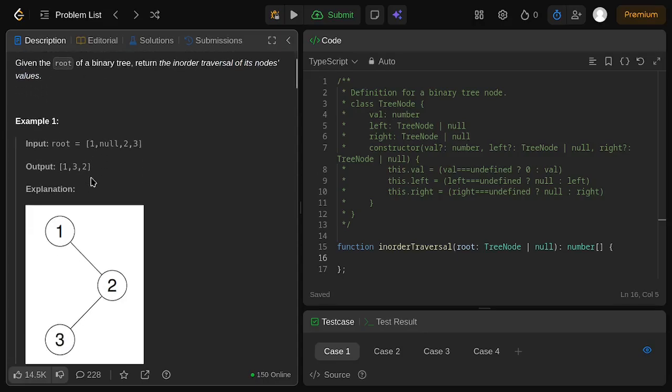For example 1 right here, we have the input root, which contains the values 1, null, 2 and 3.